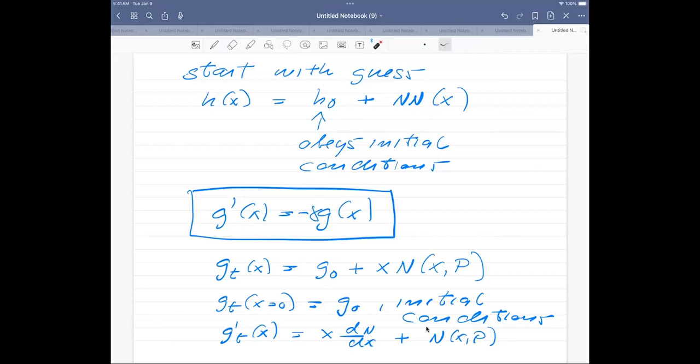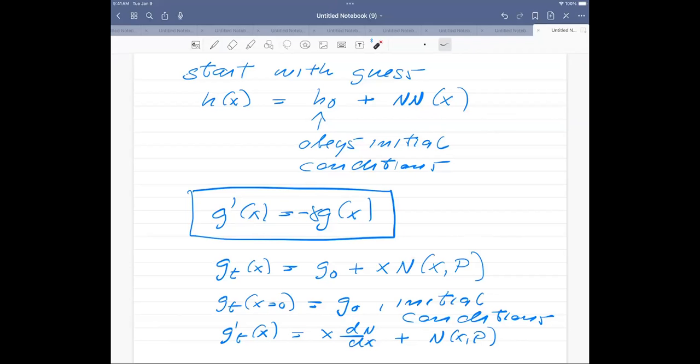It doesn't sound intimidating, right? Because when you have a neural network code, this is actually the way you would proceed as soon as you have fixed the initial conditions and set up a trial function. And that trial function we put up here is one which obeys the initial conditions when x equals 0, because then it's just equal to g0. So this is perhaps a very simple function to set up.